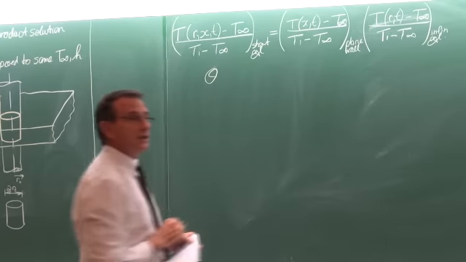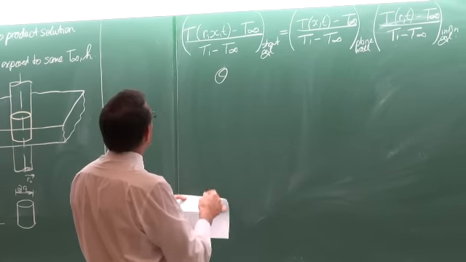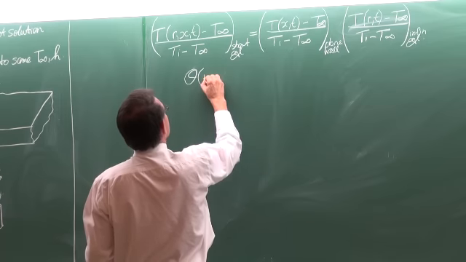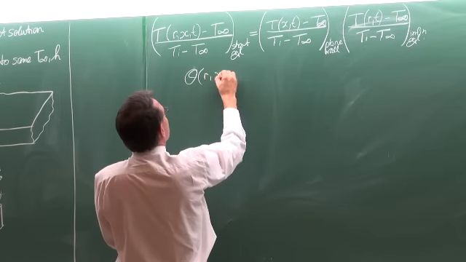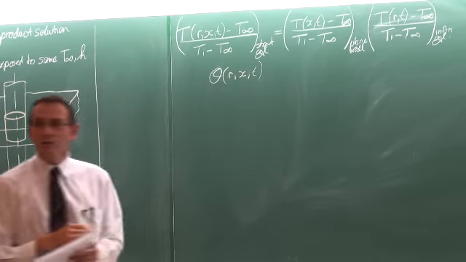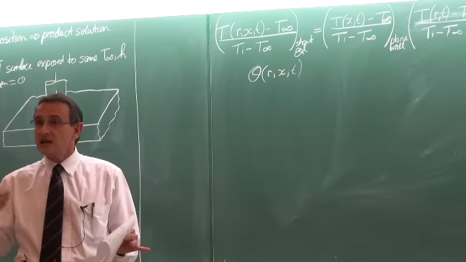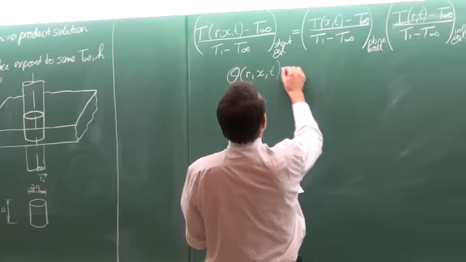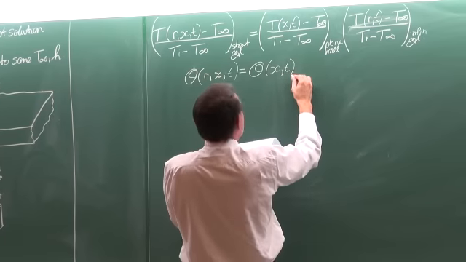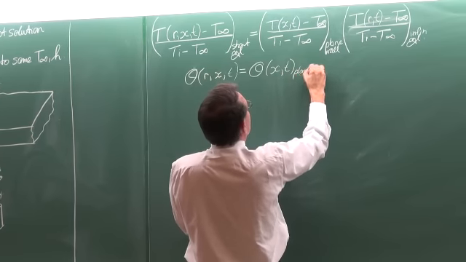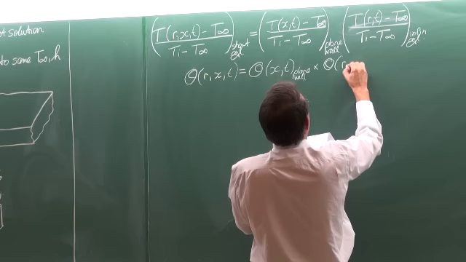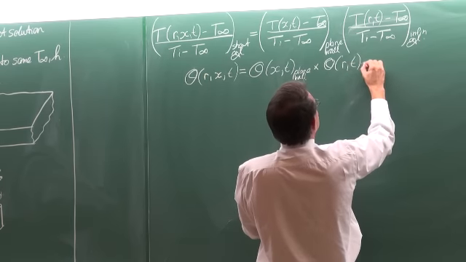Thus, if we want to write it in a more shorthand notation, theta is our non-dimensionalized temperature, we can now say theta, which is now a function of r and x, okay, r and x, and obviously t, time, because this is what this whole chapter is all about, getting the temperatures as a function of time, is equal to the non-dimensionalized temperature as a function of x and t of the plane wall multiplied by the non-dimensionalized temperature as a function of r and t for the infinite cylinder.